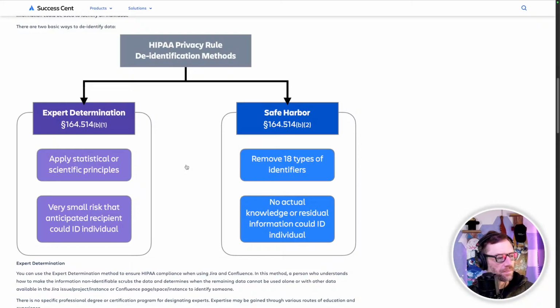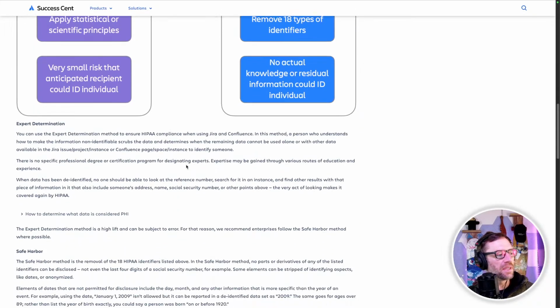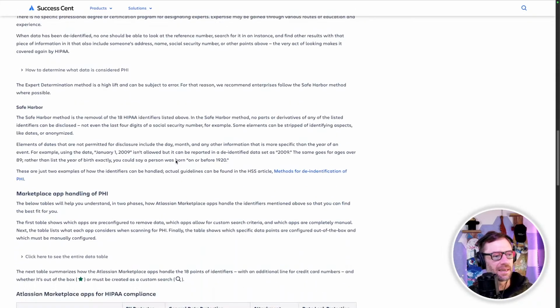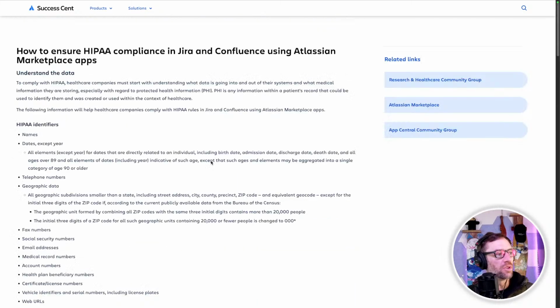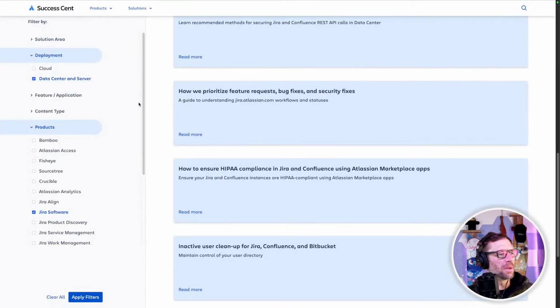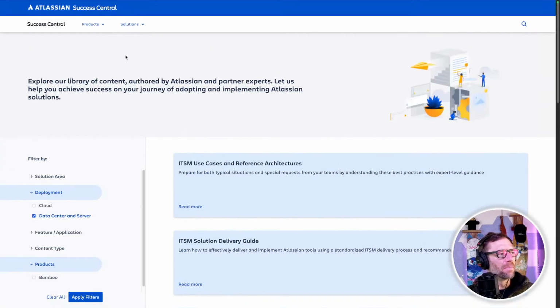And again, this isn't necessarily just how to set up Jira to do this. It's also, what is this topic about? Why is it important? What kind of things fall into it? So we don't have to learn too much about HIPAA right now, but I've started to look at this a little bit more just to see what's in here and what information Atlassian is providing everyone for it.